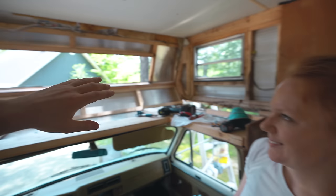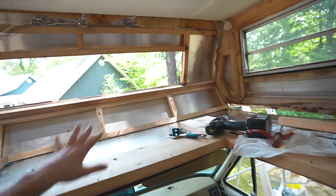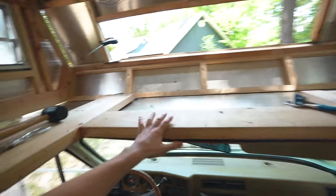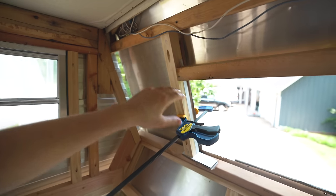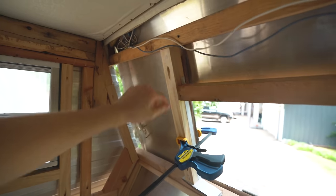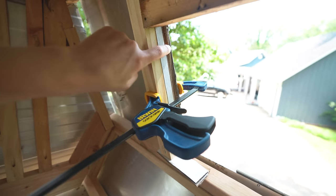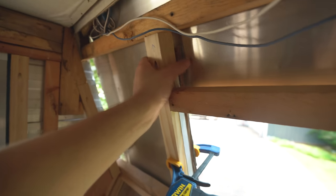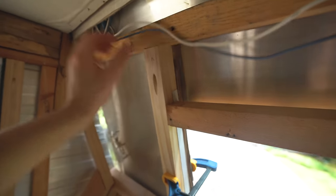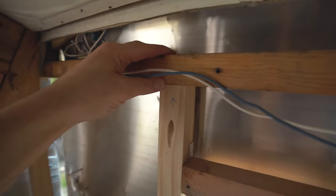Today is the day — we are framing in hopefully all of this overhead cab finally. You can see all this fresh wood that we've got. This was all very challenging, but what we're working on right now is getting this fresh piece in here. Some of this stuff is so difficult just to hold it in place while you're screwing it. We've got pieces of cardboard here to keep it away from this frame, then it's clamped, and someone's going to hold right here while I screw in so we can keep this nice and flush.